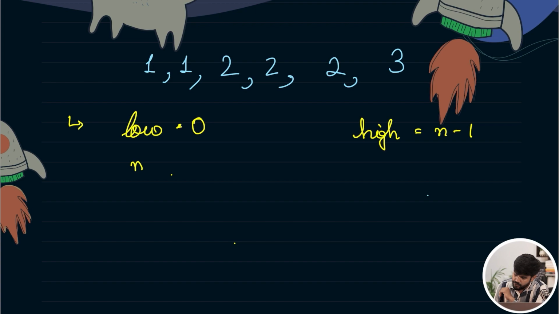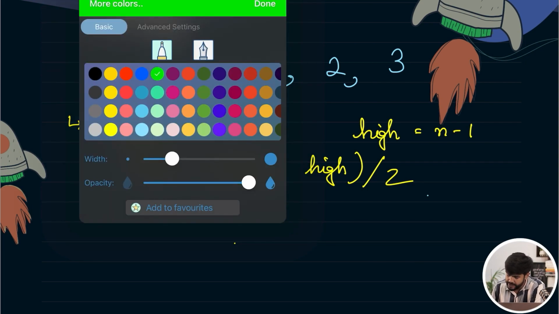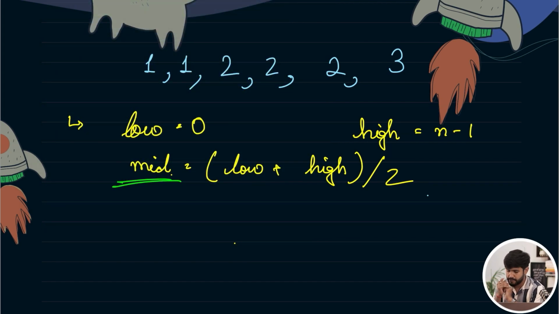Mid is equal to, here I won't be using the other formula, I would be using the simple formula, and it would work definitely. I have been using this for the last 4 years and it didn't make me worry, to be honest. So this would be low plus high divided by 2. This is what you do in a binary search. You have a low pointer, you have a high pointer, then you have a mid, which is nothing but the addition of low and high divided by 2. And this mid would point to some index. This mid would point to some element. And what are the cases that can happen?